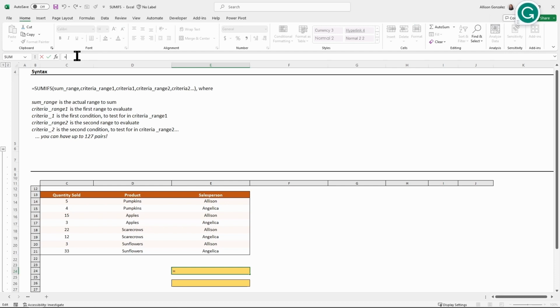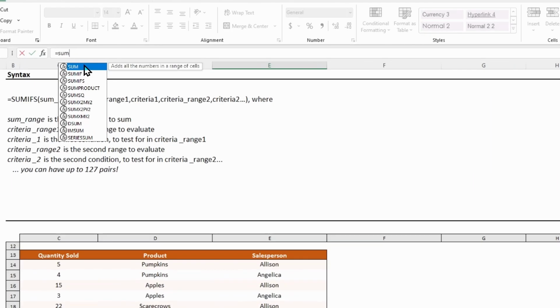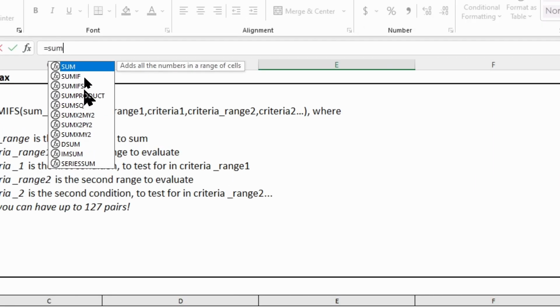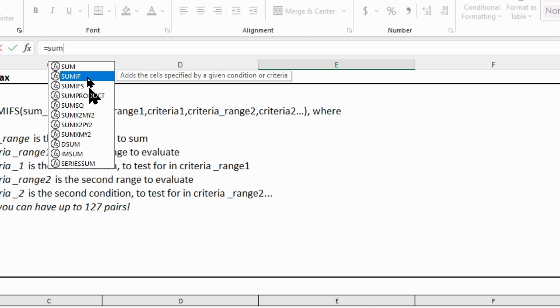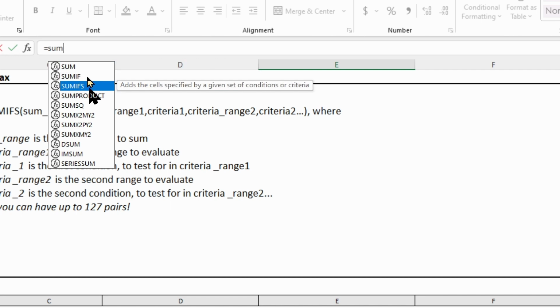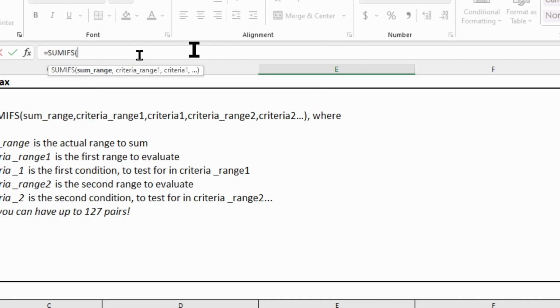And then after this equal sign, we are going to start typing in SUM. You can see all the different sum related ones in there. We've got a regular SUM. We've got our SUMIF singular and SUMIFS. Now I will generally always use SUMIFS plural, the one with the S at the end, because it gives you more options. Very similar, but you can do all the things SUMIF does in SUMIFS. So I normally use that one all the time, just so I'm used to it. One less thing to flip back and forth between.